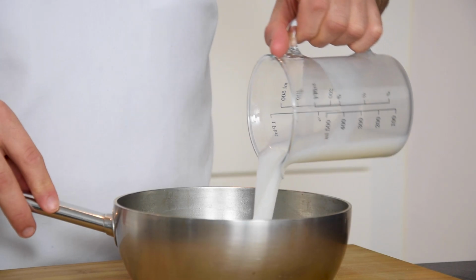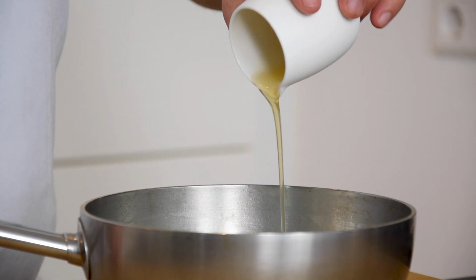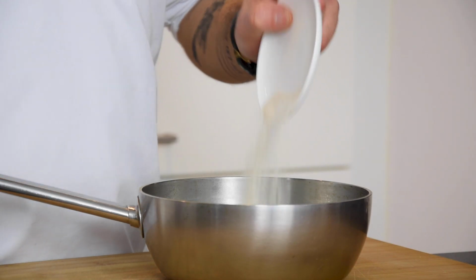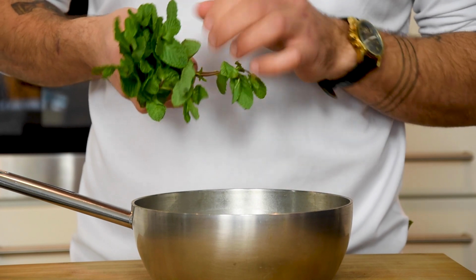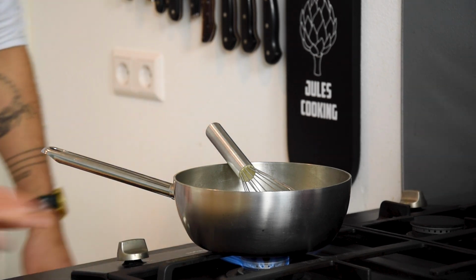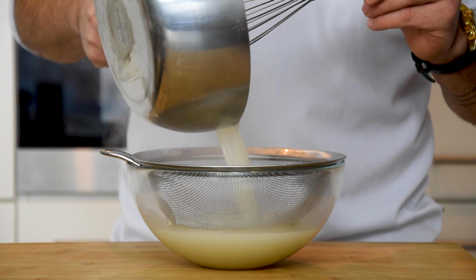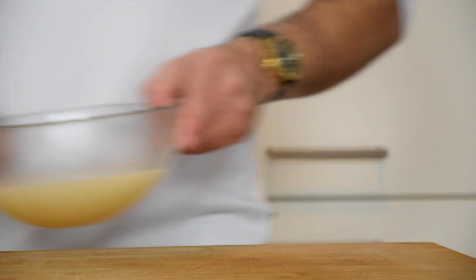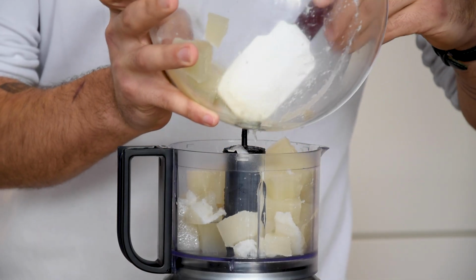Now pour 360 grams of coconut milk in a pan with 80 grams of ginger syrup, 50 grams of sugar, 5 grams of agar powder and 20 leaves of fresh mint. Mix this and then bring it to a boil. Once it has boiled, put it through a sieve and let this cool down completely in your fridge. After that, blend it into a smooth gel.